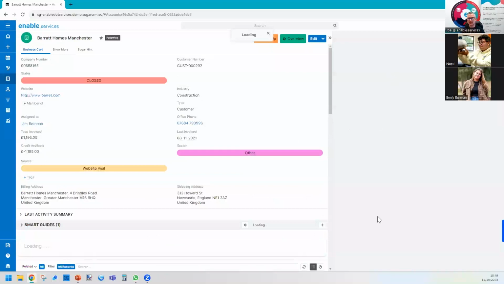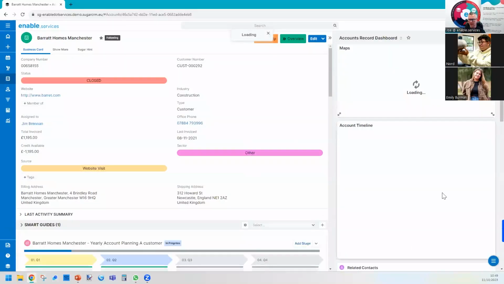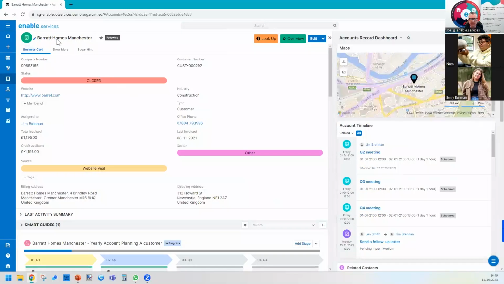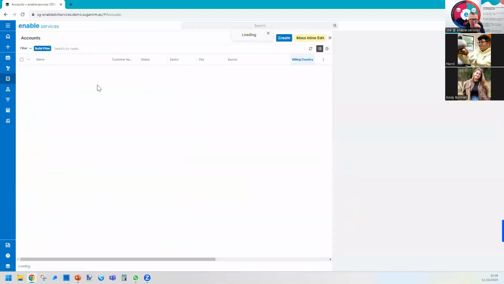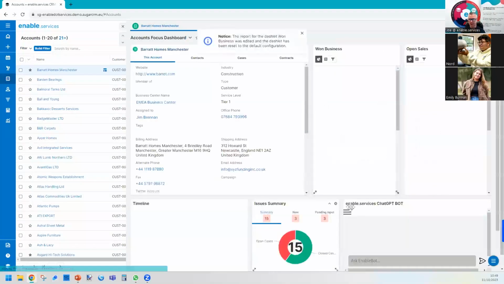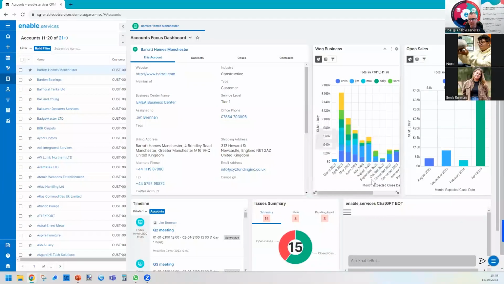When I'm talking about the intelligence pane, I'm talking about this pane over here. It's kind of a mini dashboard. You can also do it in the Focus Drawer. When I'm talking about the Focus Drawer, I'm talking about this part here. You can see that on the Focus Drawer and the intelligence pane, you can have reports showing against the companies you're looking at.